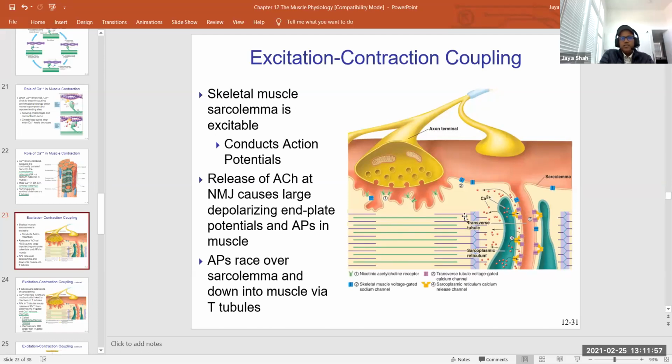And then when actin and myosin slide with each other and the sarcomere decreases in length, that is contraction. And these couple with each other. So contraction couples with excitation. That's why we call it excitation-contraction coupling. So for muscle contraction, what are the essential factors? ATP.